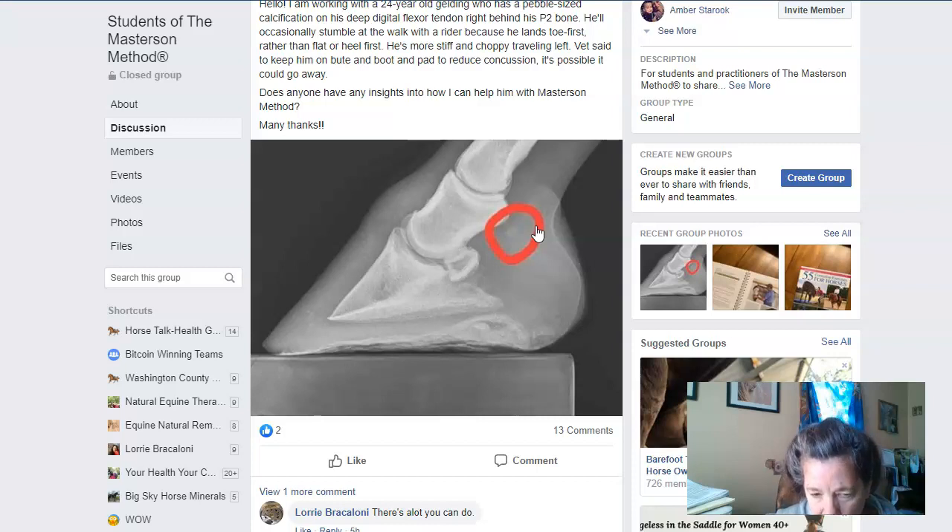Of course, take his toe off a little — his toes are a little long, you want more heel. Just balance his toes. I don't know what he looks like exactly. Anyhow, that's what I would do for this horse. Thank you, bye. Happy Natural Horse — share this video.